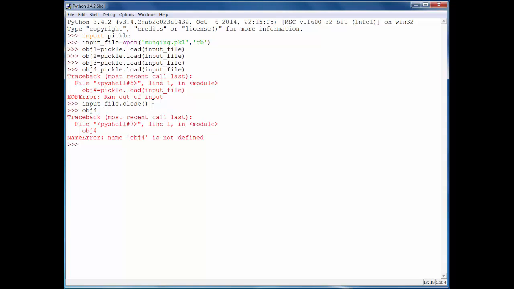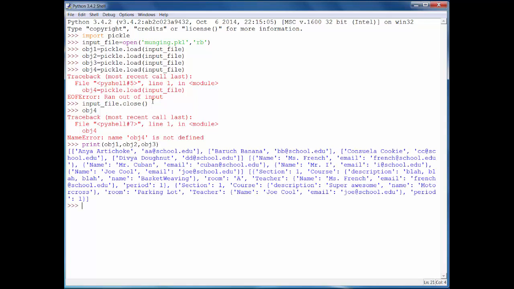I don't know what's in them. Maybe I'll print them out. Let's do print object 1, object 2, object 3. Oh, lots of stuff. Okay, I've obviously got a list because there's a square bracket with another square bracket, so I've got a list of lists, and then another list, and there's some curly braces, and then there's some curly braces with brackets, and lots of quotes. It's really hard to tell what's going on, and this is with 3 objects. Suppose I gave you tens of thousands of them. Probably need to work on this a little bit more systematically.